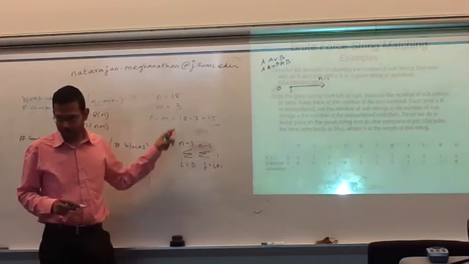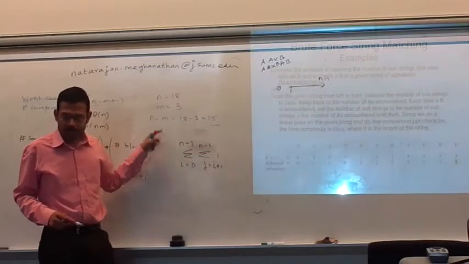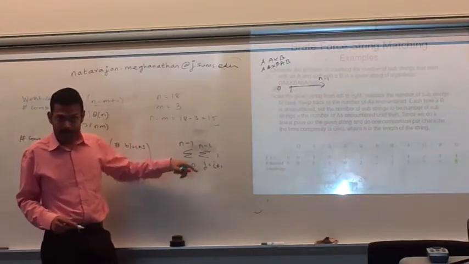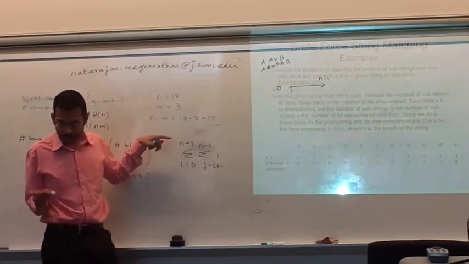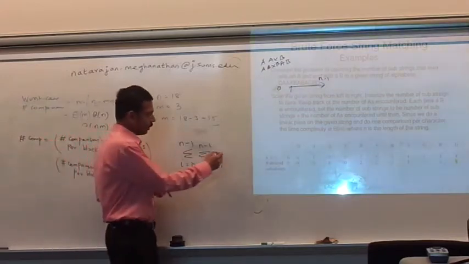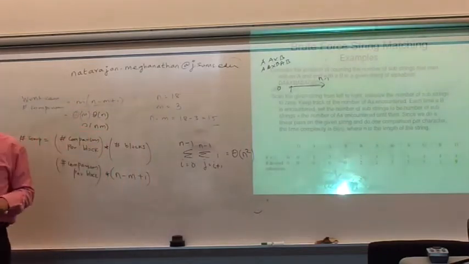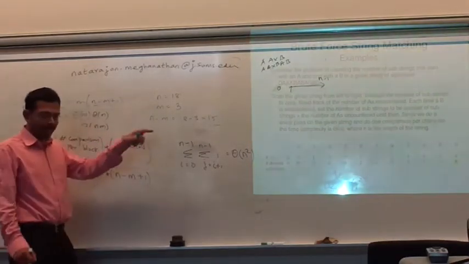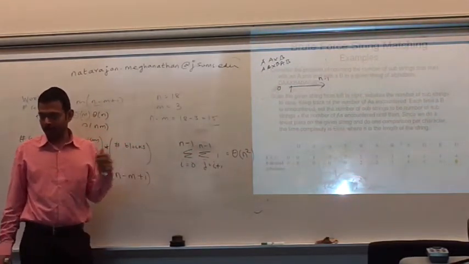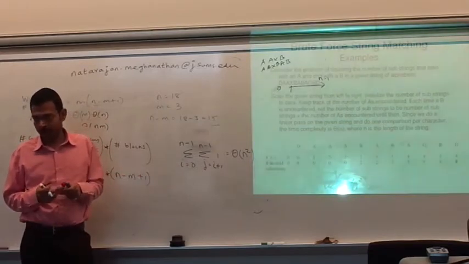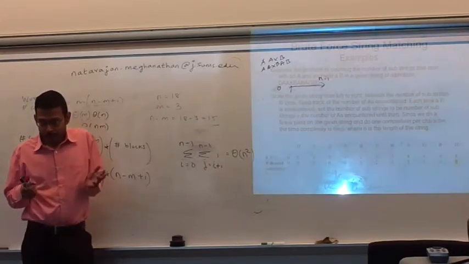So this is a double summation. Double summation, if you solve it, can you solve this? You should be able to solve by now, right? If you solve this, what answer you expect to get? Theta of what? N square. Good. The double summation with n always ends up with n square. Triple summation ends up with n cube. So you can solve it as a practice, okay? But you'll end up with theta of n square. So that's one way of doing brute force, but that's inefficient. Can we do it efficiently? Is there any other approach we can do?